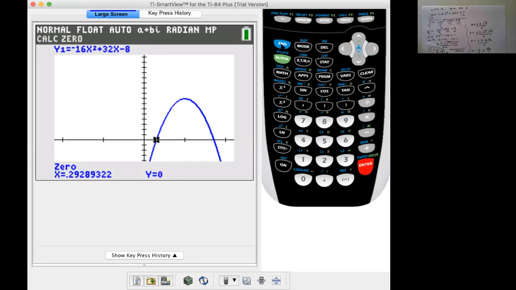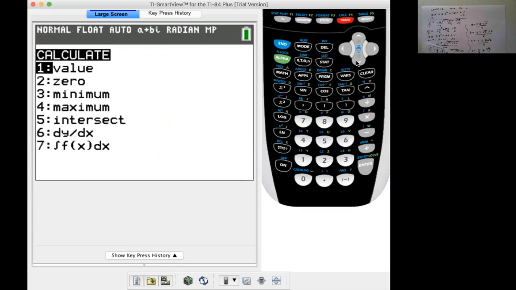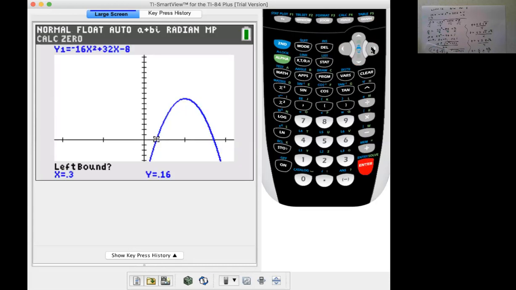To find the second one, second calc, 0 finder. Move the man in the spaceship a little bit to the left of where it crosses. This would not work if we had a complex number solution, nor does it give you an exact solution, which I had given to you earlier. So the other solution is going to be about 1.707. So that agrees with what we did before. But I still think the hardest part of this problem is setting it up, right? Reading the word problem carefully and determining what we're looking for.